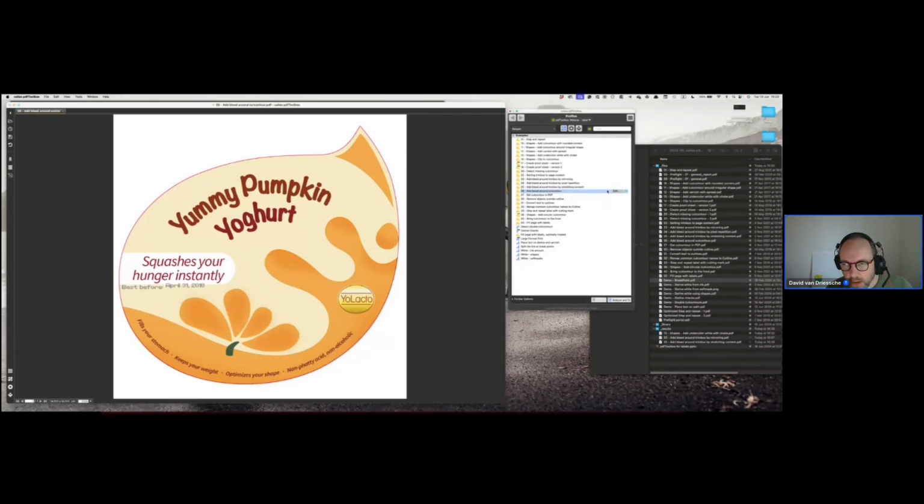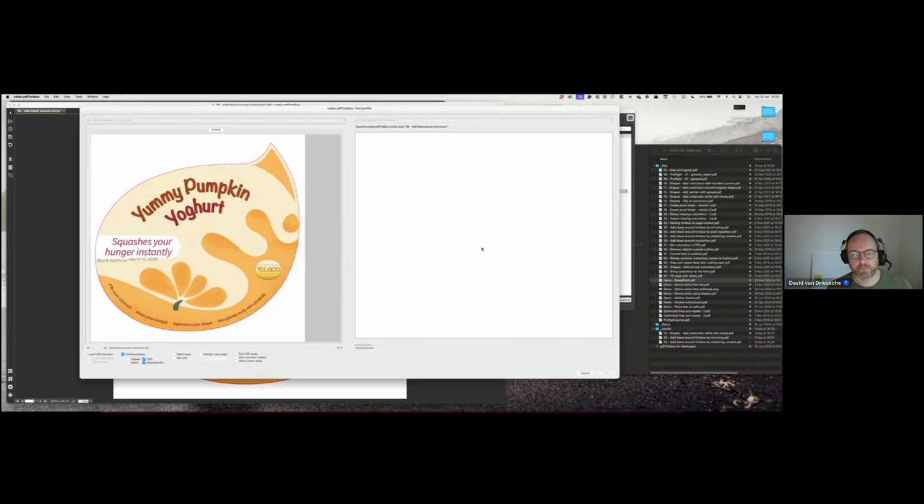And so I can, and I'll do that in test mode, add bleed around the cut contour, and this works by doing pixel repetition. So the last pixel at the cut contour in every location is taken, and that one is replicated to create the bleed that we need for this particular file.